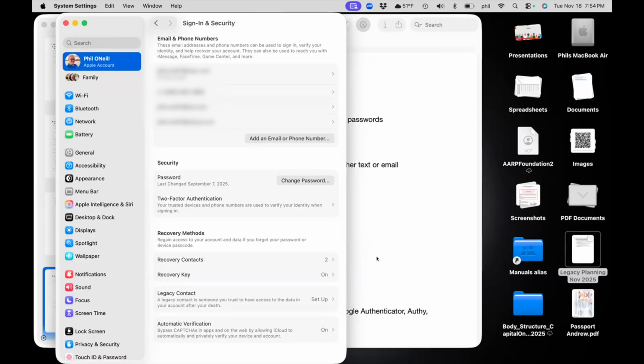The banks, the brokerage houses, all of your other financial institutions, they have to be notified and a death certificate provided to them for them to be aware that you've passed. And then most of them, once that happens, they will freeze your accounts. Mostly.